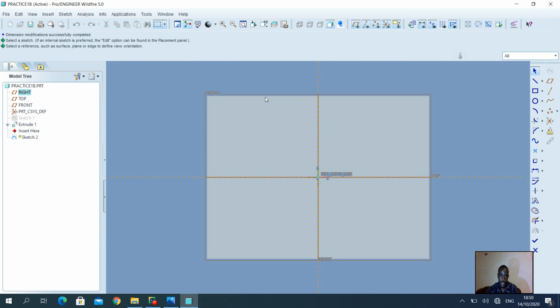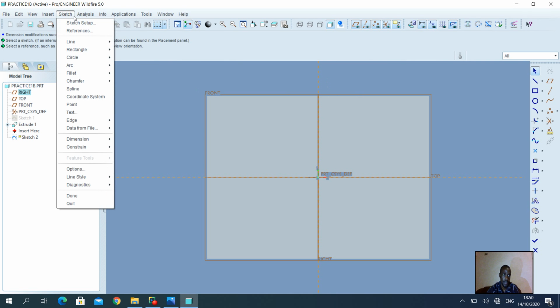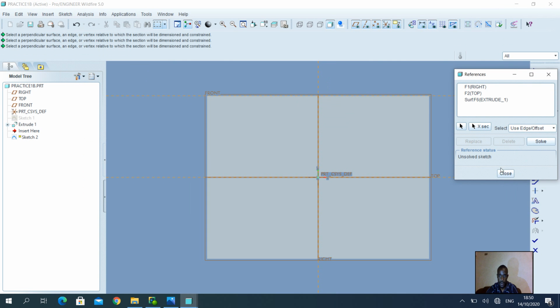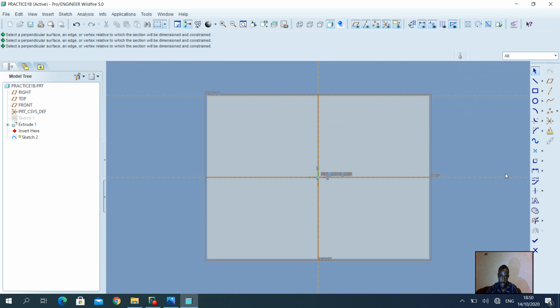So I'm using the reference side of this rectangle, the upper edge of this rectangle. I want to reuse it. So I'm going to sketch in my file menu. I'll select sketch and references. So references, I'm going to be using this as a reference line. So once selected, it is highlighted as broken, to show that it has been selected. These ones are already selected. Okay, so I can click OK and close.